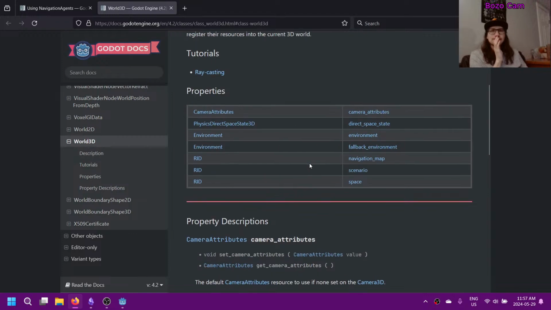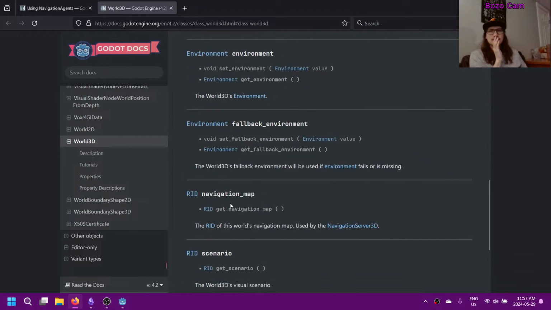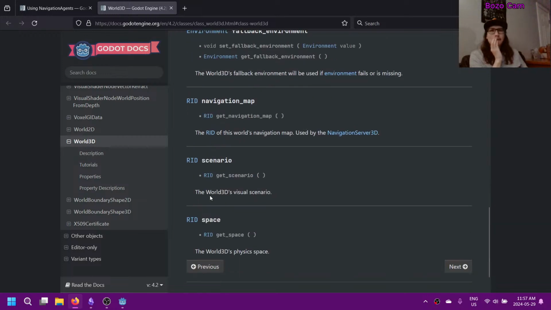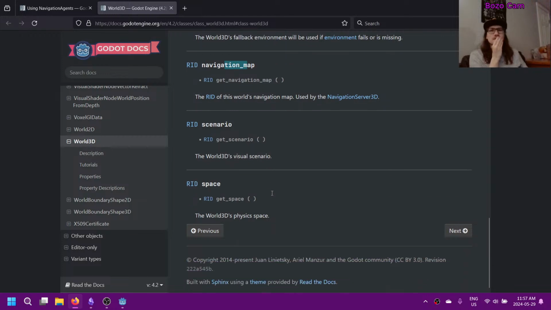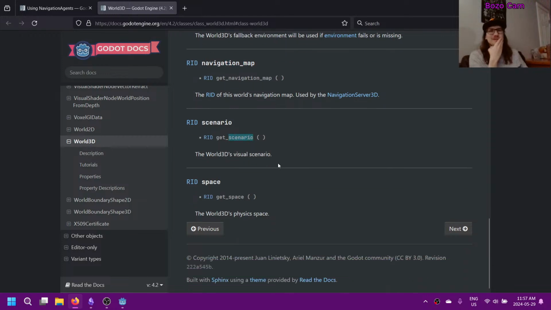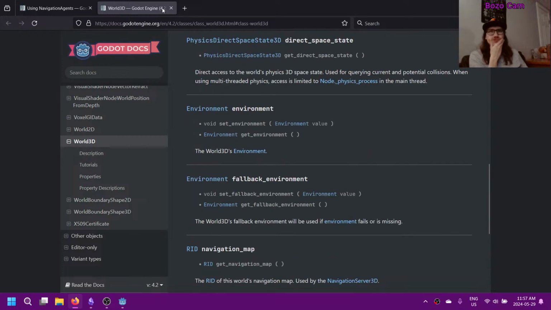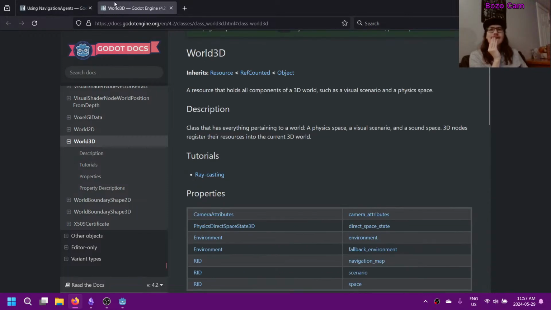Ah, so it already has all this done, hey? Navigation map. So visual scenario, I guess that's the level maybe. Physics space, I'm guessing that's just the physics properties. Maybe.